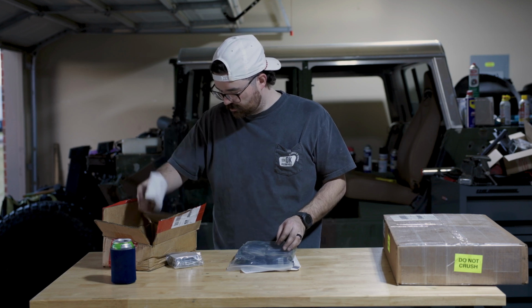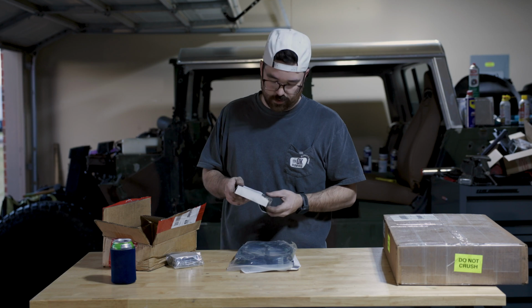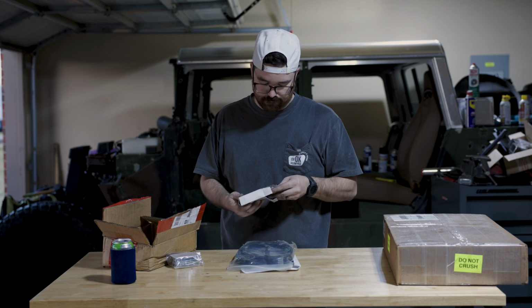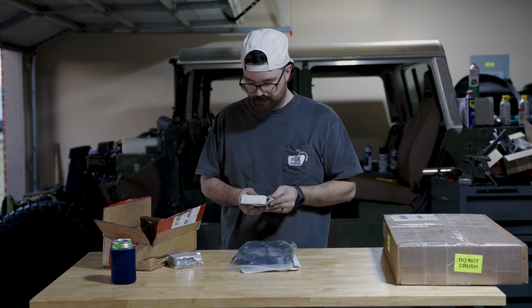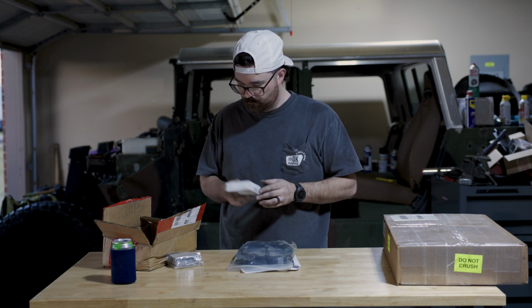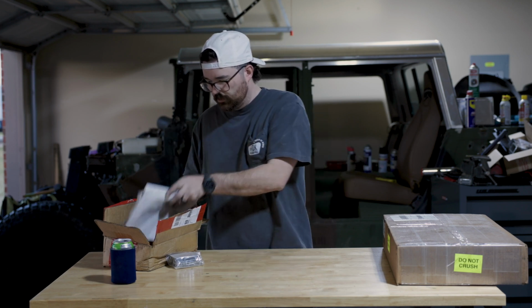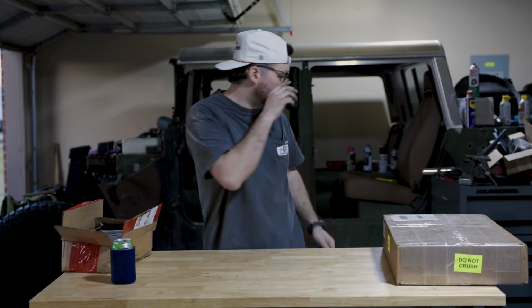Got some U-joints. Again, with the front shaft being like a two-piece, I don't think I have all the U-joints I need. But at least I have 4. And I need to get some more straps because 2 of the ones on the back were missing. So there's that.